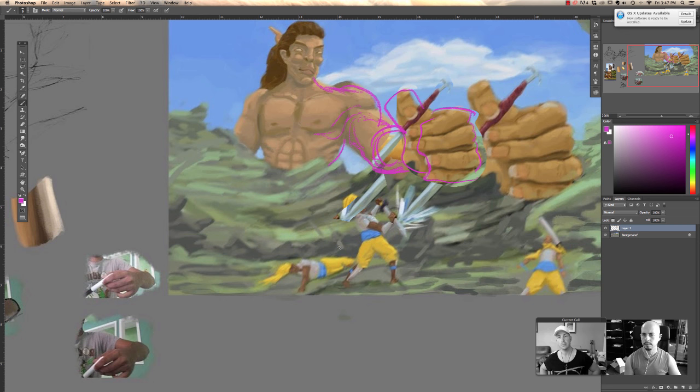Also, when you're doing anatomy, of course, I would always recommend that you learn anatomy. Learn the muscles, learn where they're connected, the skeleton. Look up some Frank Frazetta paintings. I've been doing this for a long time, of course. If you're newer to the game, it's not something you've had a chance to do yet. But until then, reference things.